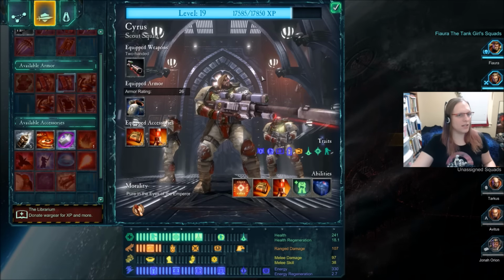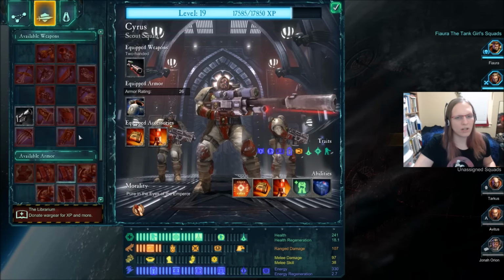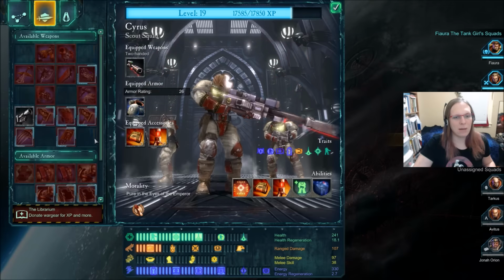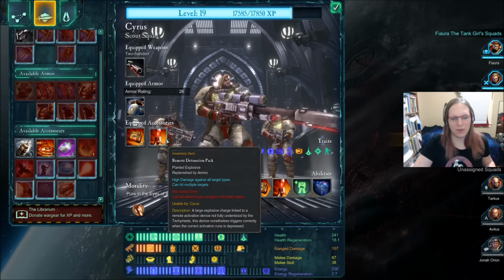Morality is a thing in this game. Be prepared to choose the Emperor or Chaos. Your choice. It gives the player a lot more flexibility in how things go.